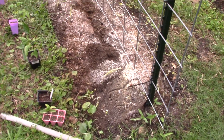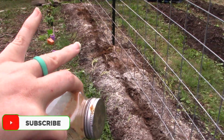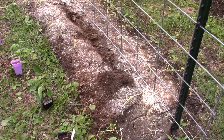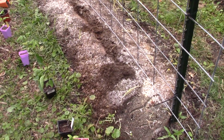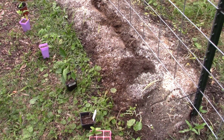And then this is the bed that I've uncovered to plant all the tomatoes and all the lovely things in. Found a whole bunch of fire ants and put DE, and then of course it starts raining, which kind of makes it obsolete. So I went and got black pepper and cinnamon, and now I have a nice spicy bed that hopefully will get rid of the fire ants. It has worked for me in the past.